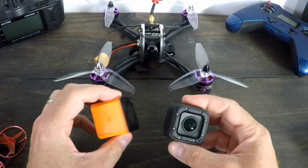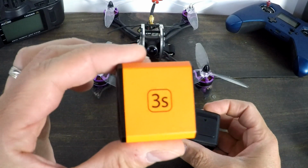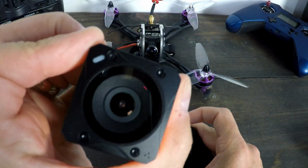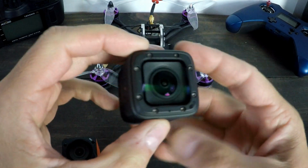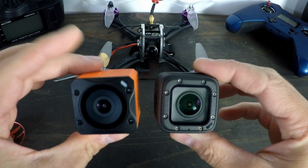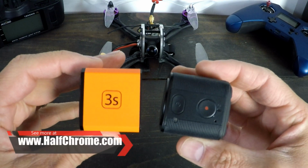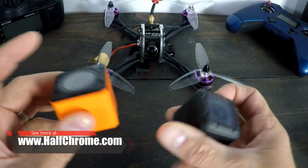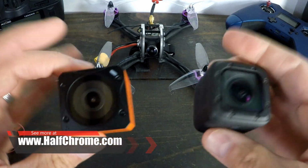Okay, so like I said, I've got two box style cameras for you. This is the RunCam 3S, and this is the Foxeer Box 2. They look fairly similar, and they were both designed, like I said, to replace the GoPro Session. So the question is, should they? Let's start with the specs.